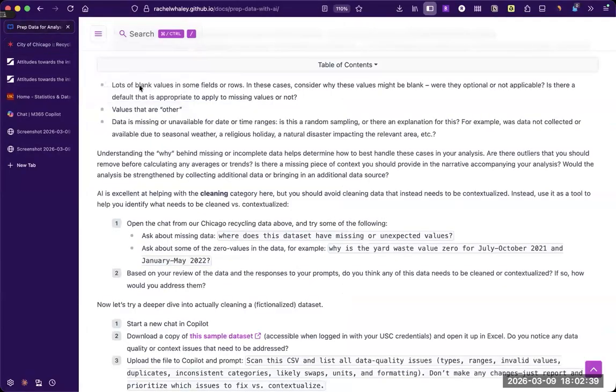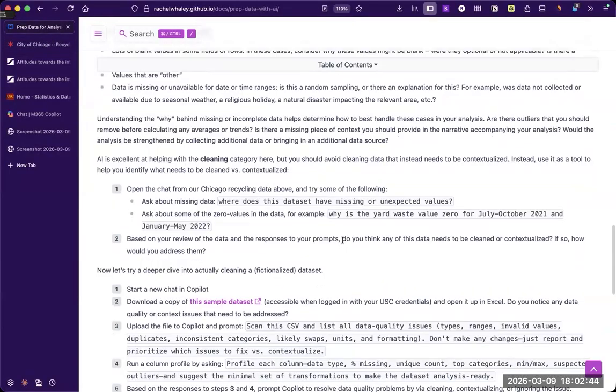Okay, cool. Something to think about with any of these data sets, or any data sets you're working with: it's quite easy to get into the mindset at this step that the data just needs to be cleaned. While that might be true, there are definitely cases where you just need a little more context instead. So I encourage you to think about that intentionally.